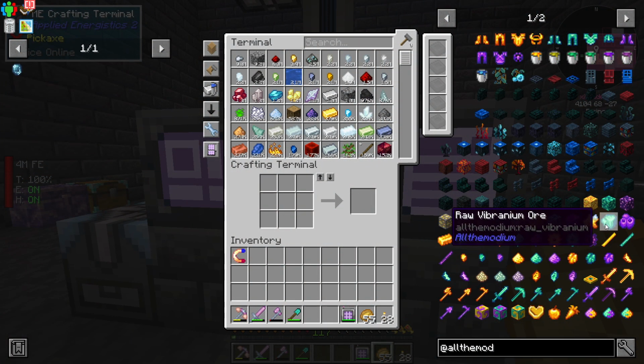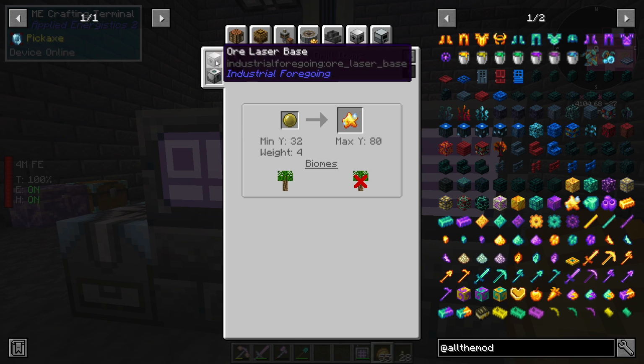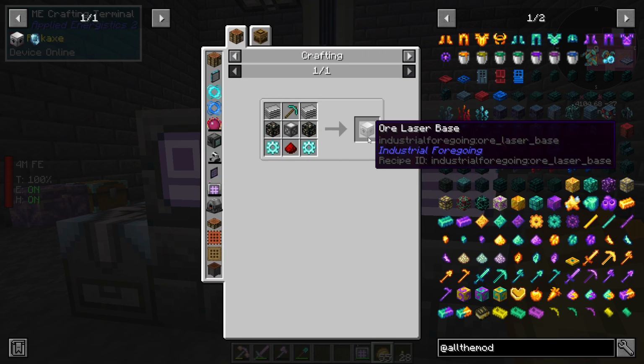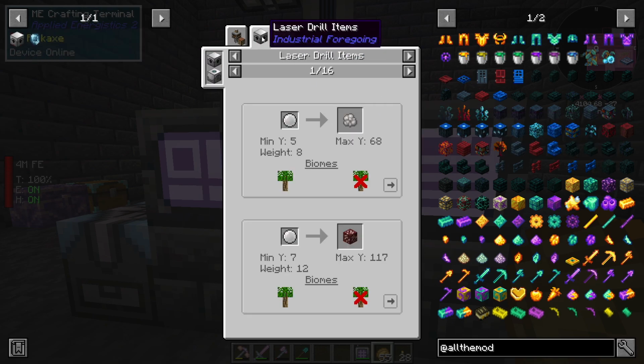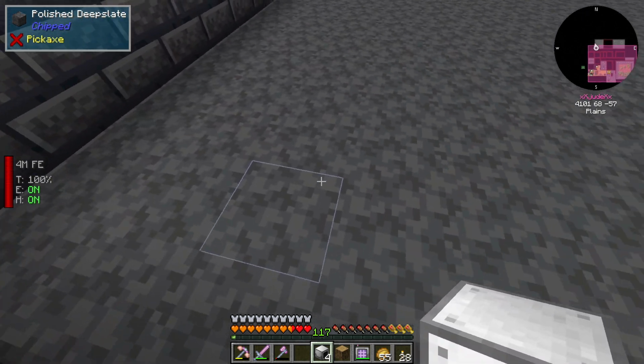Okay, you know what? I have a better way to get Allthemoddium, and all of the others actually. It will save me having to explore things, but we are going to have to take a look into Industrial Foregoing. More specifically, I need all laser bases, and then the laser drills. So we're going to have to get quite deeply into Industrial Foregoing actually. So without further ado, let's begin Industrial Foregoing.